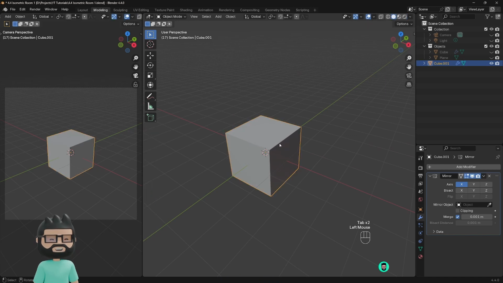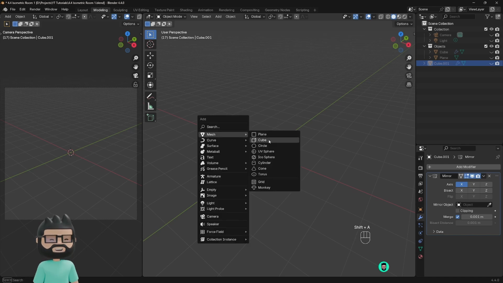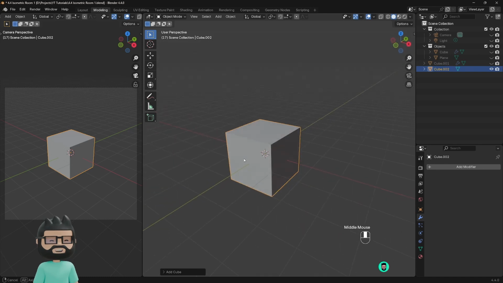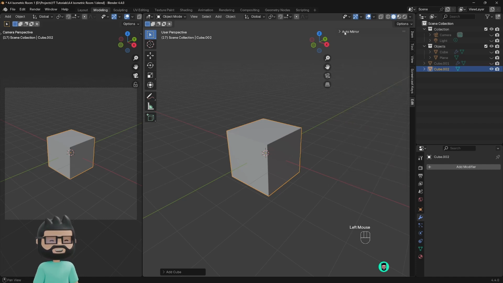So I'll just keep this here and hide it for a moment, and let's add another cube. Press Shift A, Mesh and Cube to add a cube. And now let's see how the auto mirror works. While you're in object mode, go to this N panel or properties panel. You can also open it using the N shortcut key and go into Edit, and then you'll see auto mirror. If you expand it, you will see some quick options here. All you have to do right now in our case is to press auto mirror.